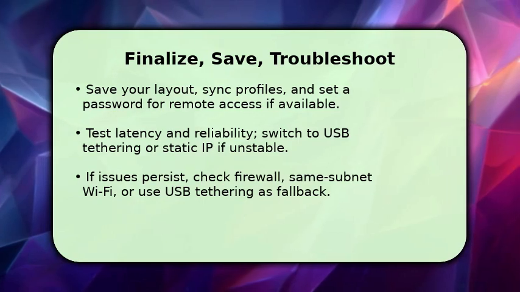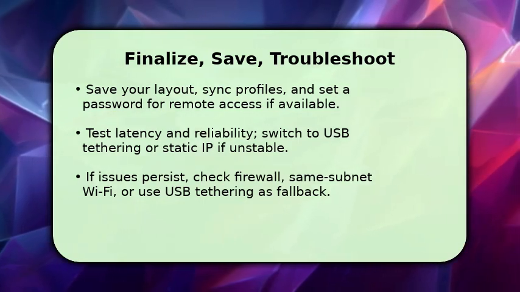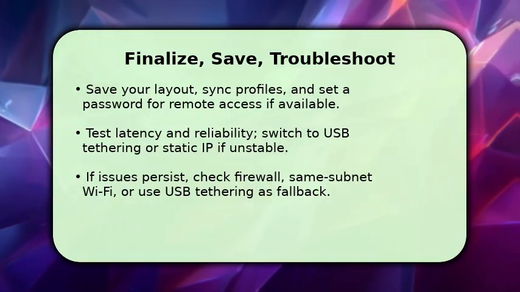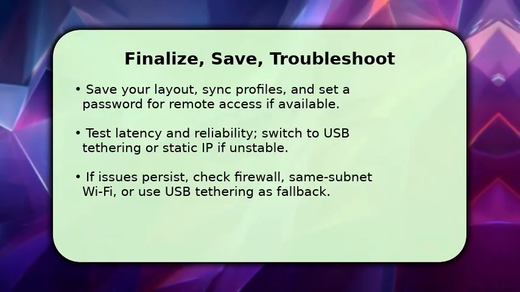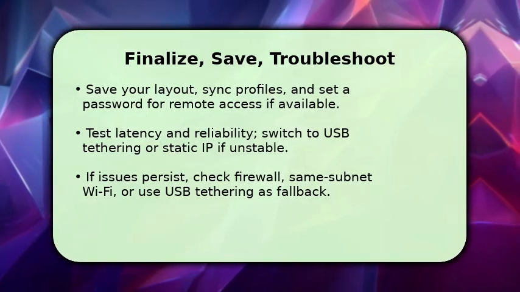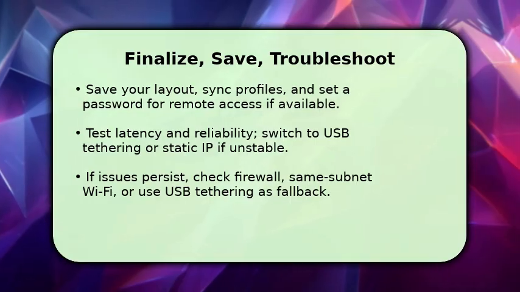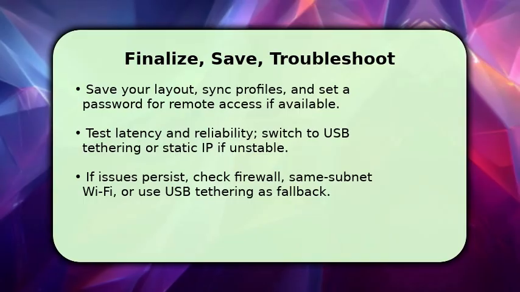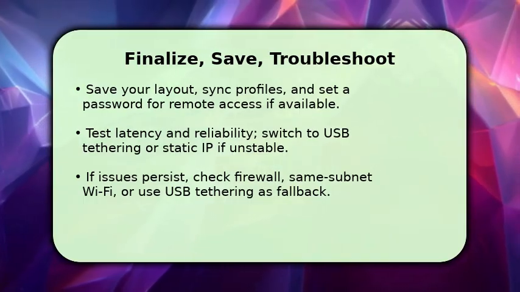Finish by saving your layout and syncing profiles between devices. Set a password or enable encryption if remote features are used to protect access. Test several buttons and watch for latency. If performance lags, switch to USB tethering or assign a static local IP to your desktop to avoid DHCP changes.